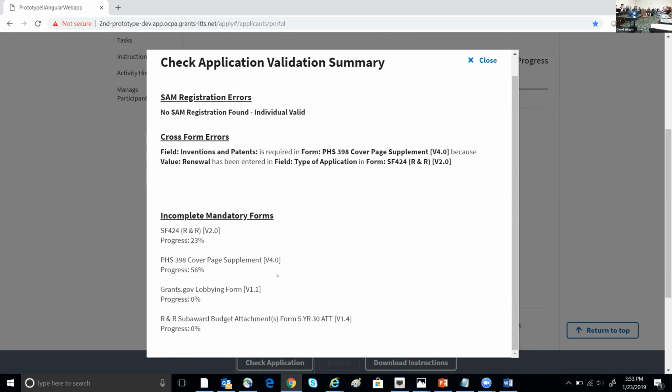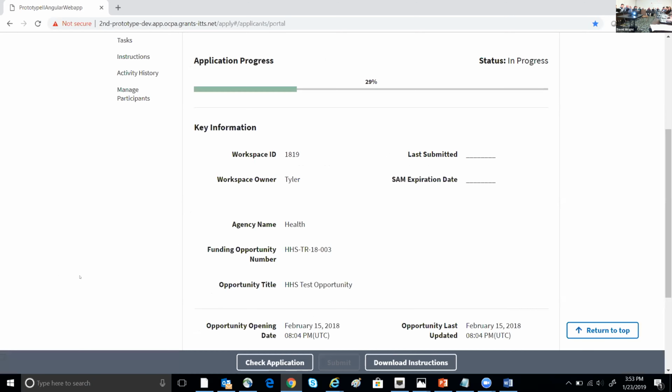So that is an enhancement. We recognize the incomplete mandatory forms. You will also see other error titles with the underlines and big bolds, which I believe is our H2. That is what you would expect to see in the current system. It's not to negate anything that currently exists, but there is the incomplete mandatory forms addition, which is part of how we're handling mandatory or required forms as opposed to optional. Just more visibility. Thanks for that context.